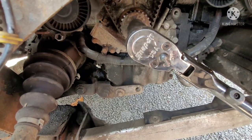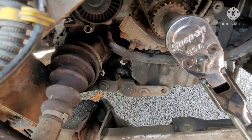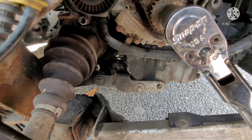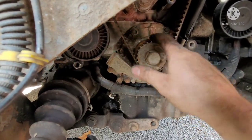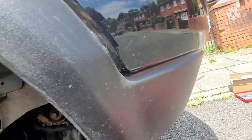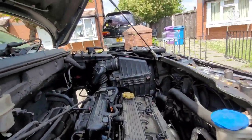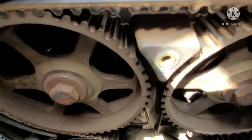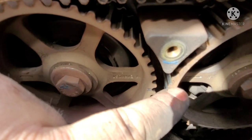I never quite trust marks on covers. I like to use the actual ones on the crank itself, and then also use the cam ones as well. So that should be lined up there, top dead center. Let me check my timing marks. There are your timing marks for your crank and for your camshafts right there, and they should point to each other.